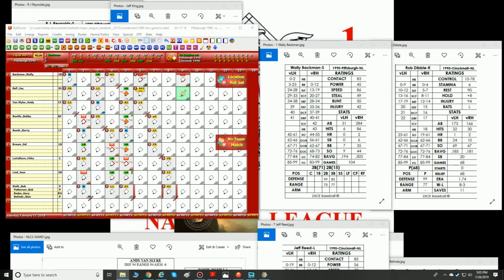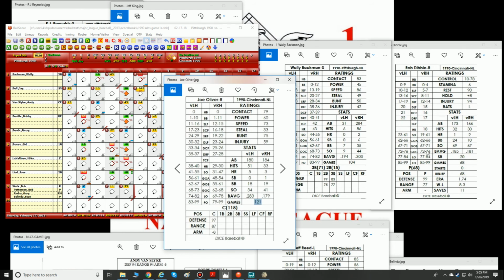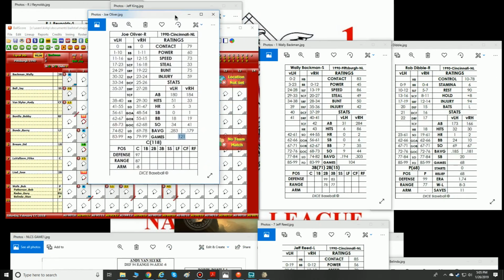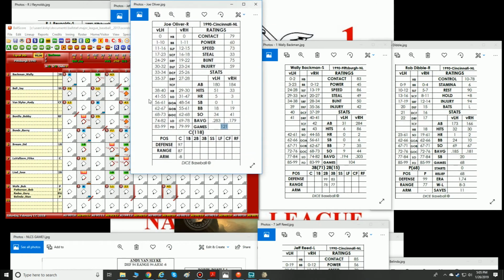Cincinnati coming in to play catcher, Joe Oliver. So there's his card. He is actually an arm of -8. So we can remember that, right? In fact, we'll keep Joe Oliver's card up here somewhere, out of the way.